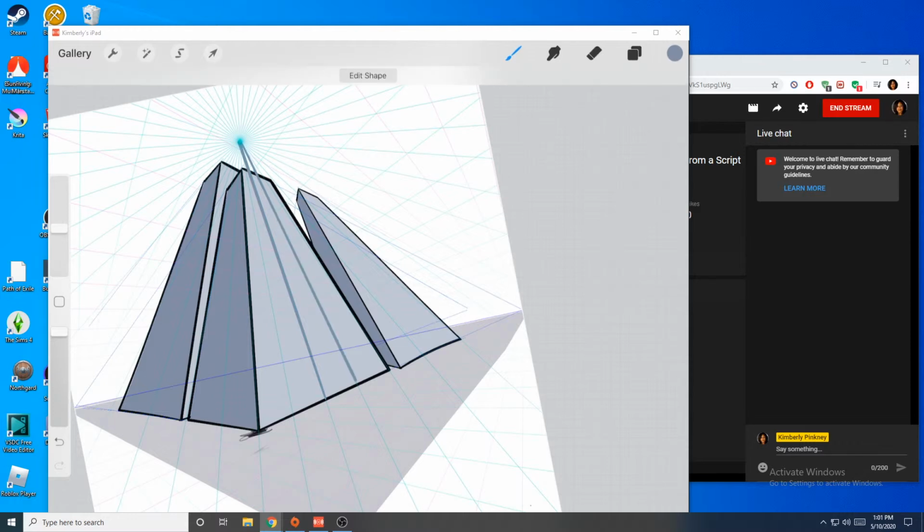Let's see, there should be some sort of awning or something like that over this. I also need windows.